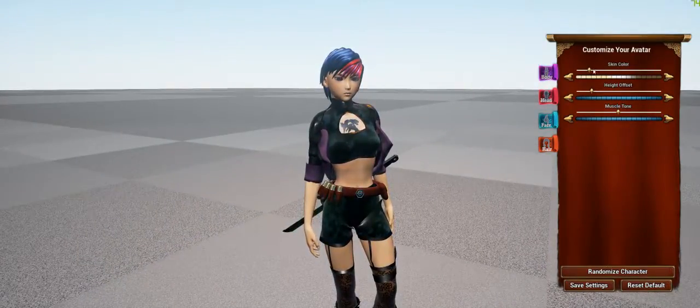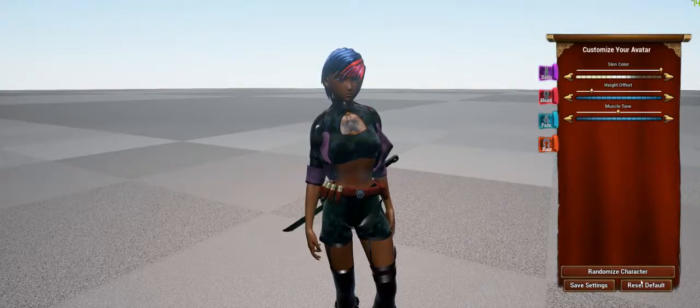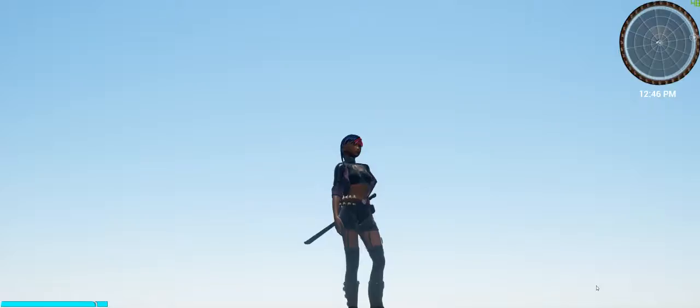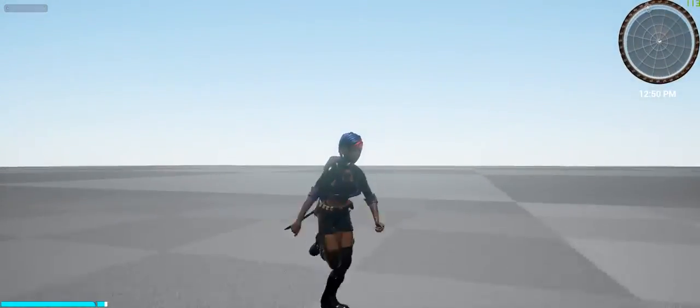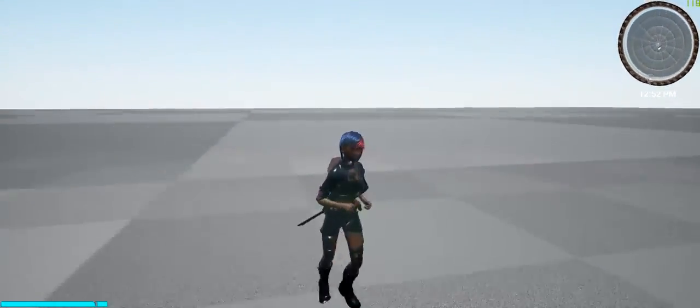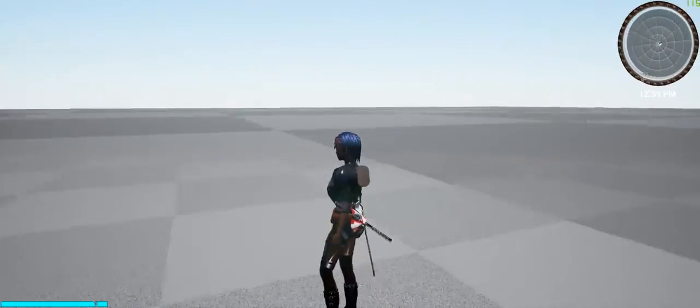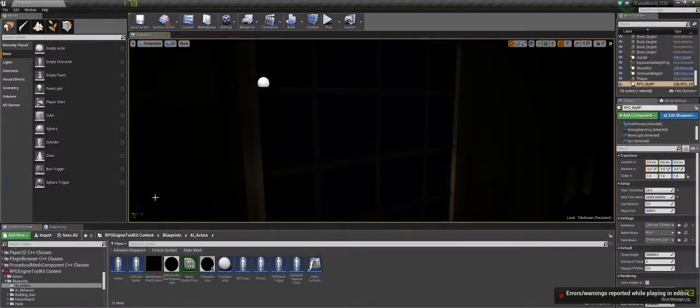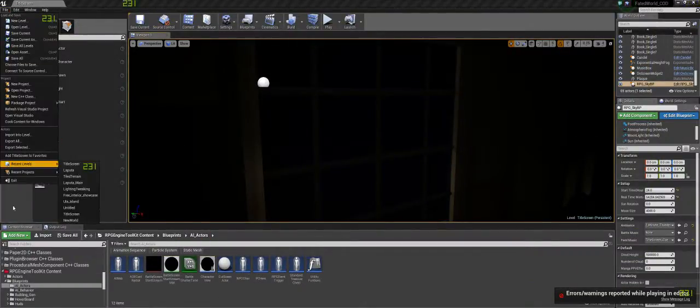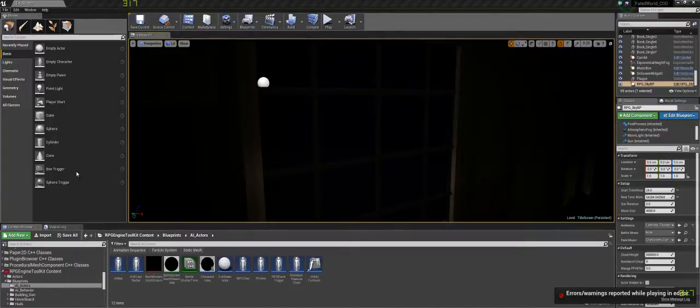And pretty much, I can change this, save changes, start playing in the level, and exit out. And I'm actually going to load my quick save instead of starting the whole level over again.